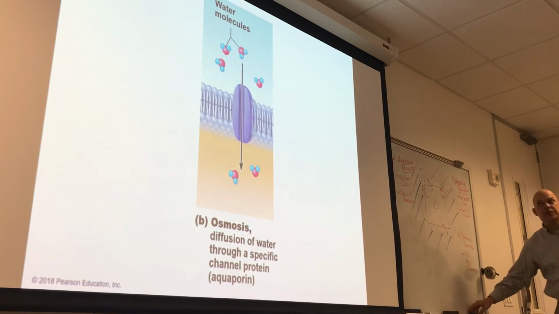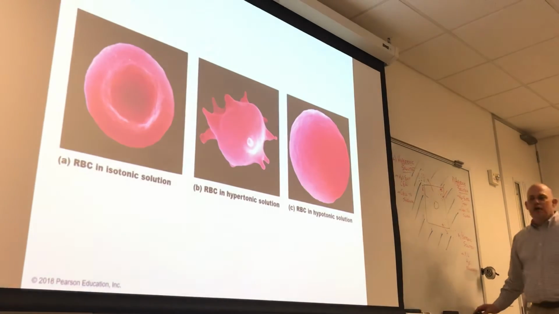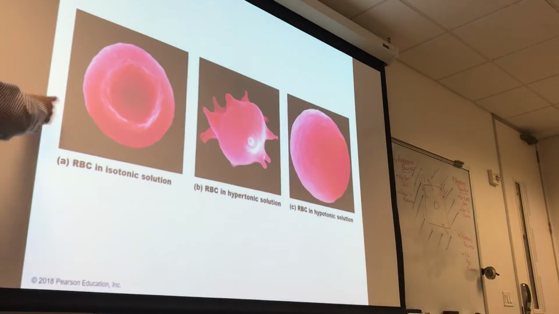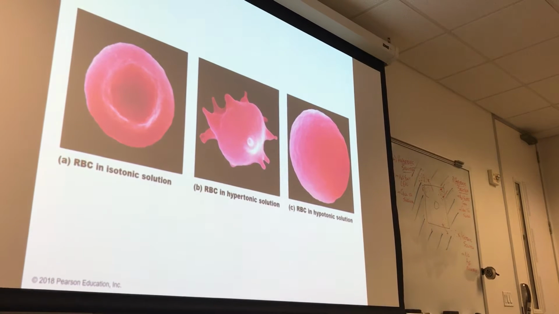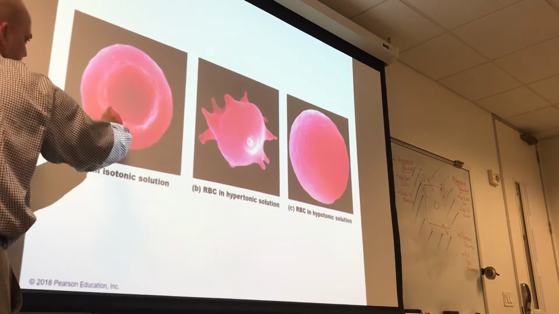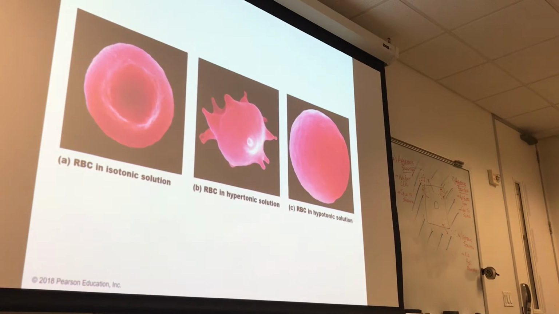And your book actually uses a really good example that occurs in the body on a regular basis, and that is our red blood cell. Our red blood cell has a very unique shape, which is what we see here in this far left picture. If you think about a red blood cell as a Skittle that you've squeezed little dents into the sides of, you kind of create these little cavities. We call it a biconcave shape. You can see the outer rim, and you can see how the inside is kind of dented. The same thing's occurring on the other side. That shape is very important because it gives this cell 2 very important qualities.